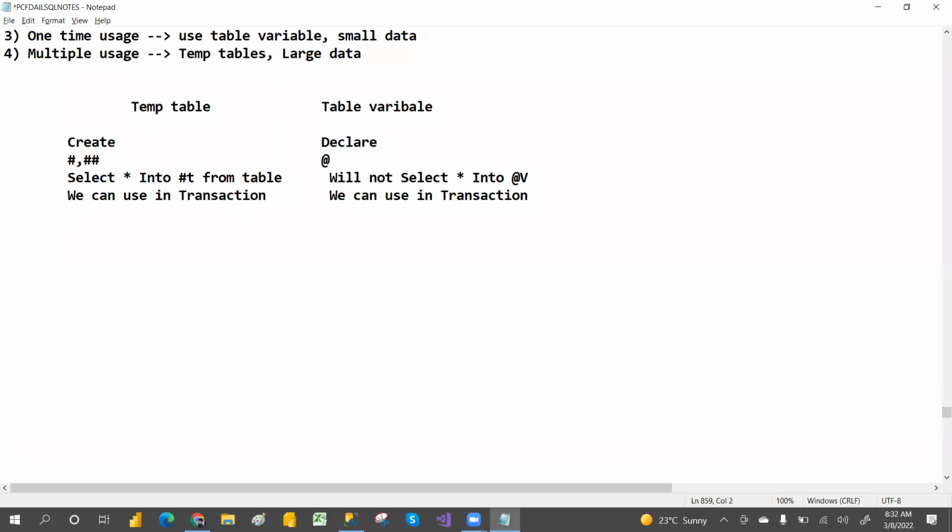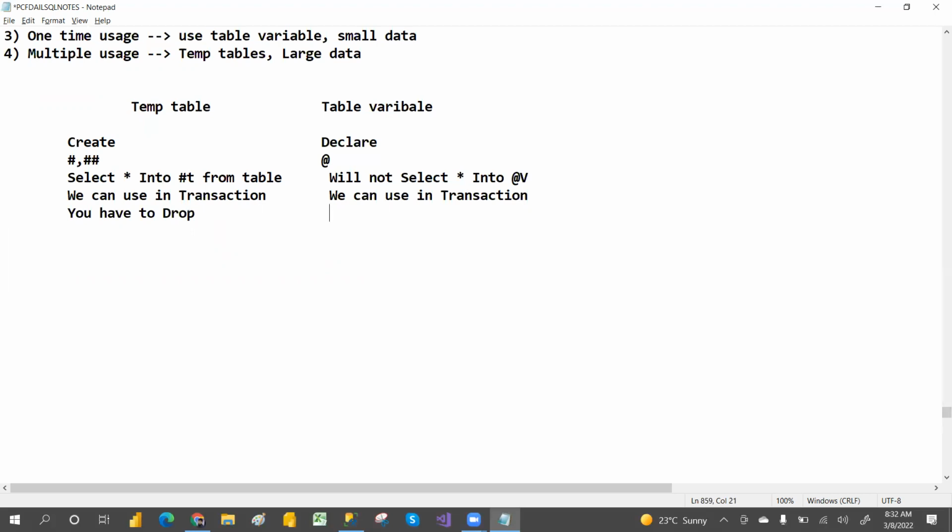Also, a temp table is dropped only when you close the session or the tab, so you have to drop it explicitly.